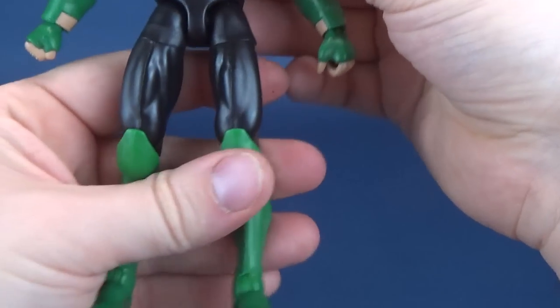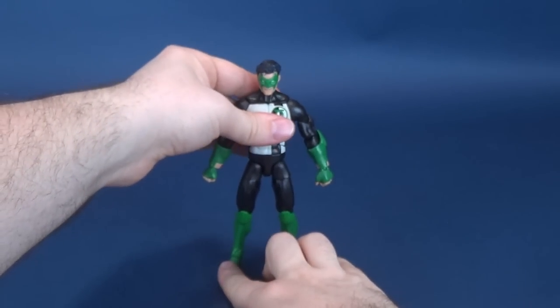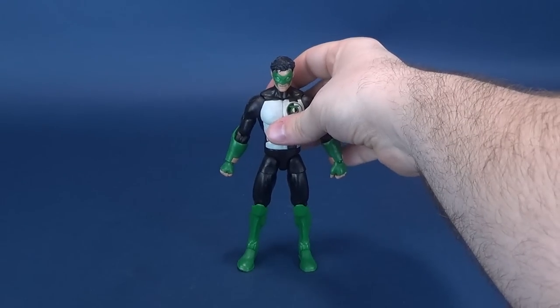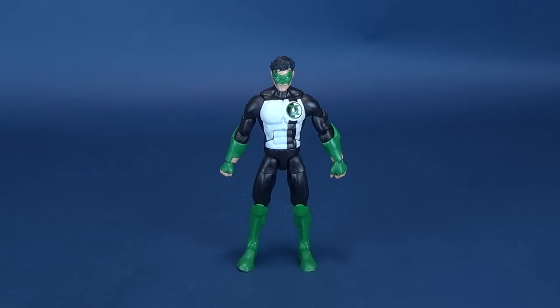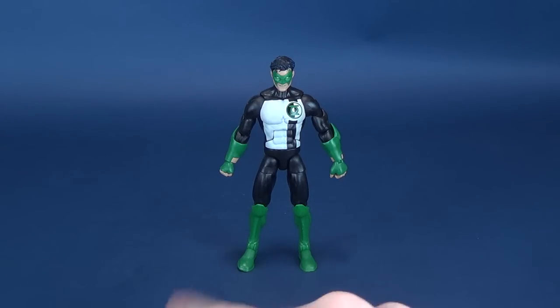Now, this may cause loosage, making up words again, when it comes to these figures down the road, because, of course, I've had many of the Universe figures over the time, and I find one thing that goes really loose on these figures is knees and ankles. So far, so good on Kyle Rayner, but time will certainly, of course, tell.